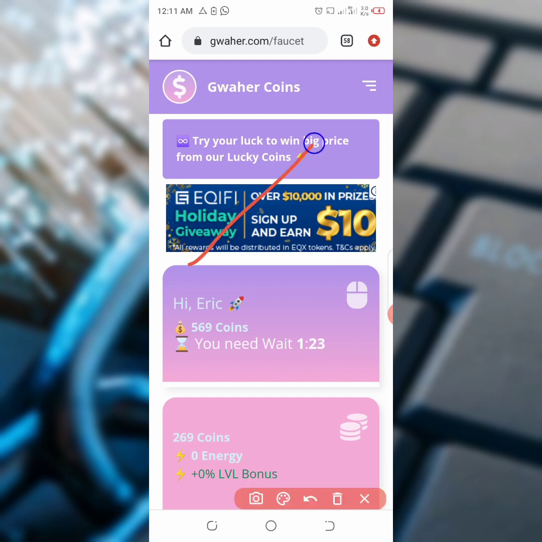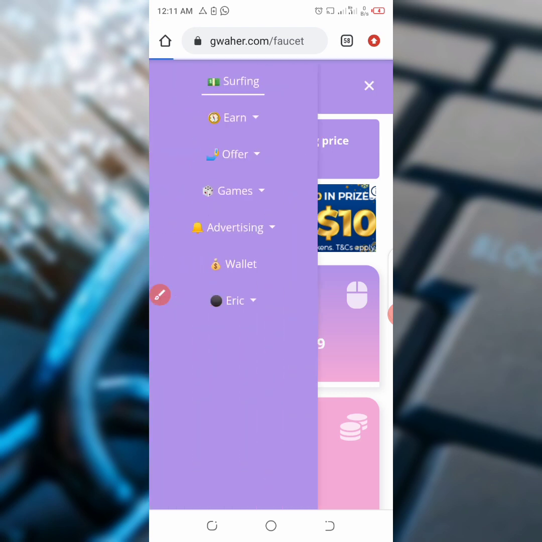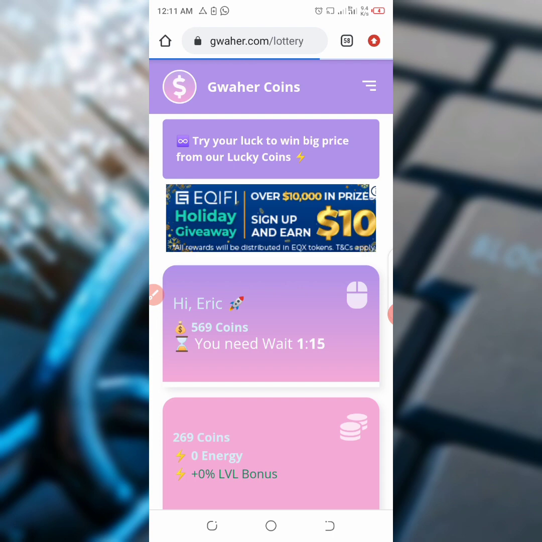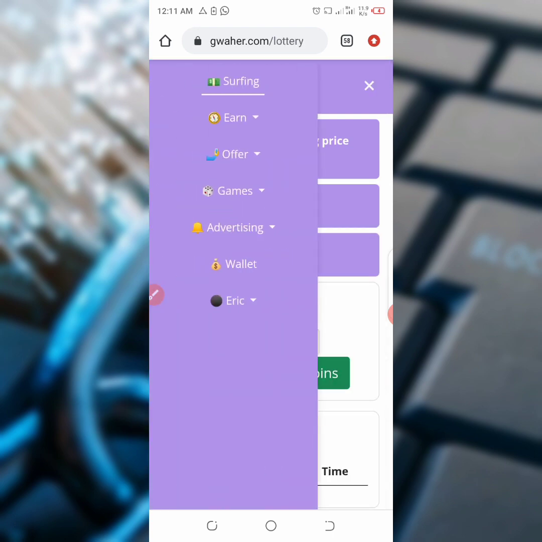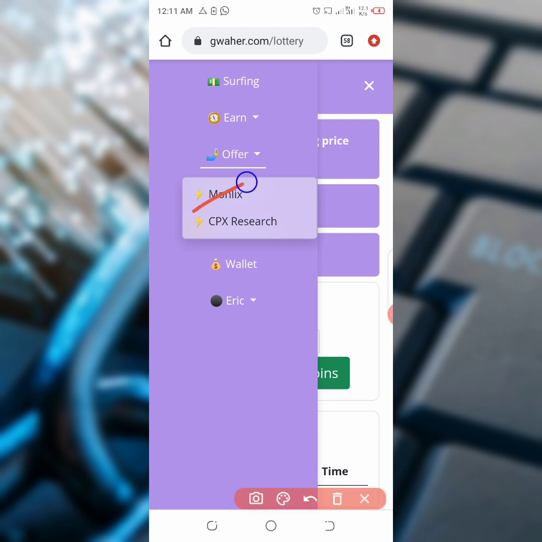So you click on these 3 dots once more and click on offers. Click on this one that says monthlies.